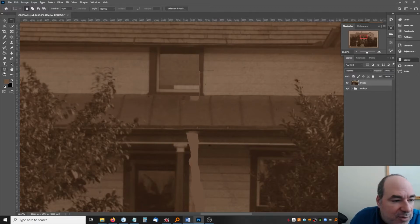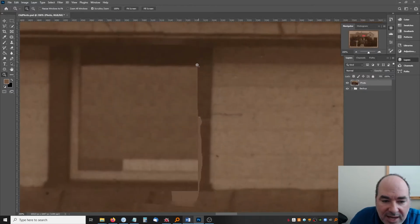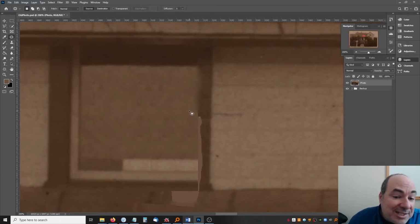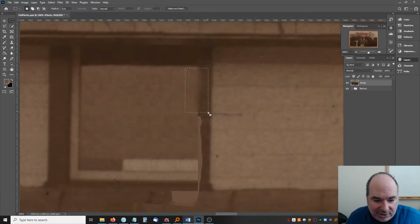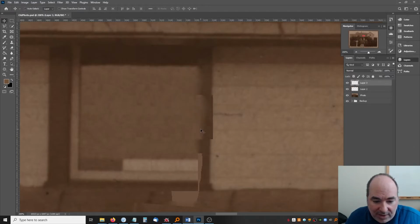I'm going to merge this. So I'm going to zoom in a little bit more. And again, I don't want that beautiful straight line. It's just dangerous. So I'm going to grab my patch tool, and I'm going to come over here, and I'm going to say this straight line here should blend, and it blends it just beautifully. That's what ends up happening when you do a straight line. That's why, if you ever try to put two straight images together, it won't work, but it turns into a nice little blend. And now that I have that blend, I can use that blend to my advantage by pasting it into place and using it to duplicate my other areas.